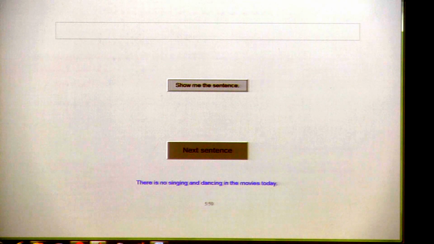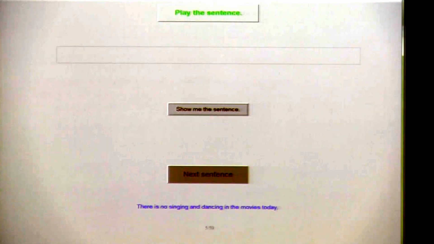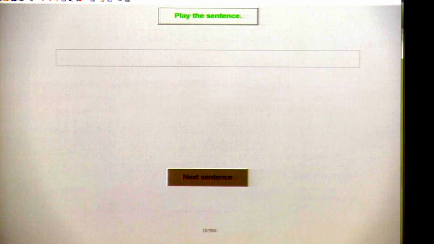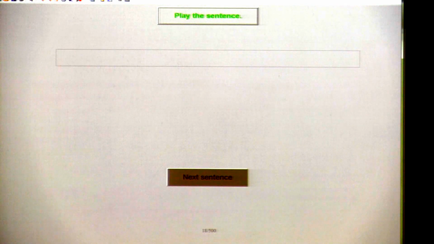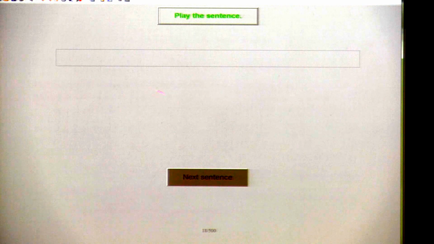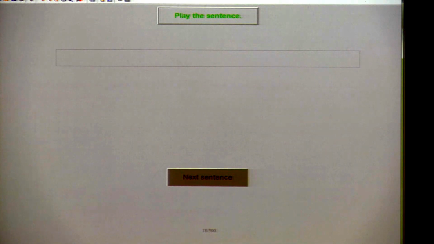This screen here is exactly what the training session consisted of. They could play the sentence as many times as they wished, and they also were provided with feedback. They had this little "show me the sentence" box, which actually showed the sentence they were being exposed to. For our test condition, however, there are 500 sentences, and you can only play the sentence a maximum of 3 times. There is no longer a show me the sentence box. There was no feedback. So if you didn't know it, you essentially had to guess.